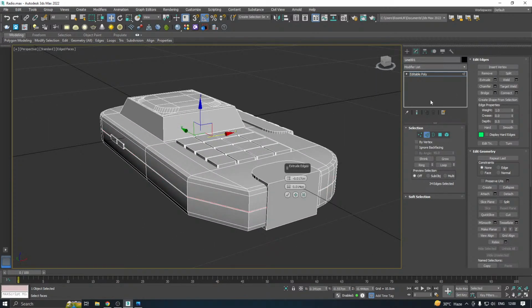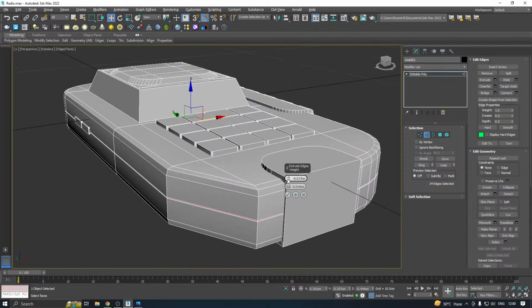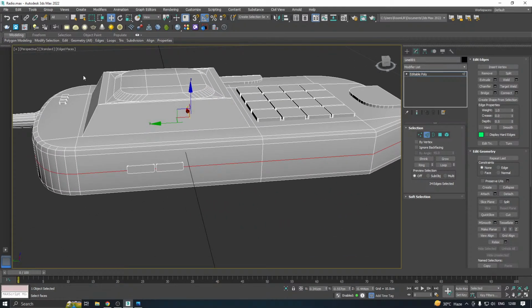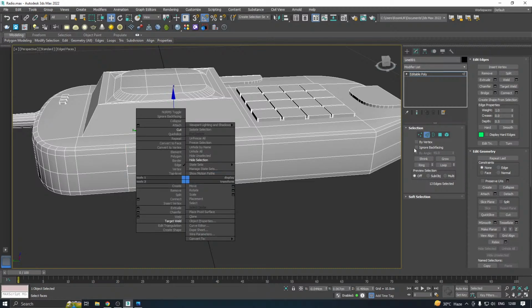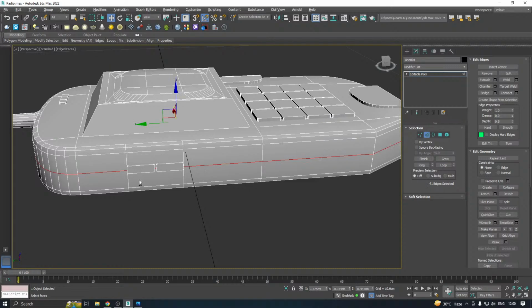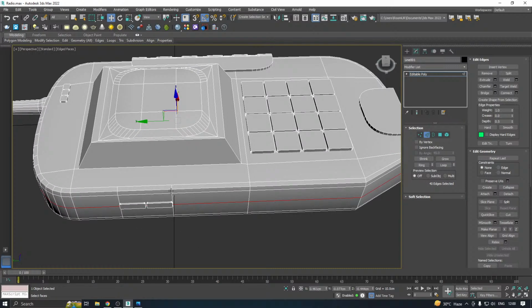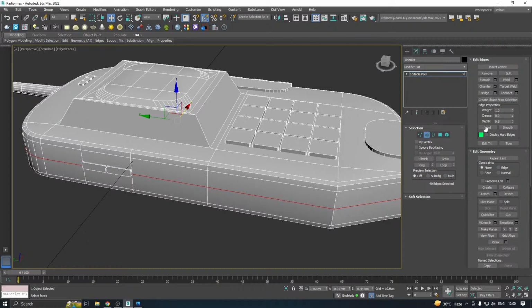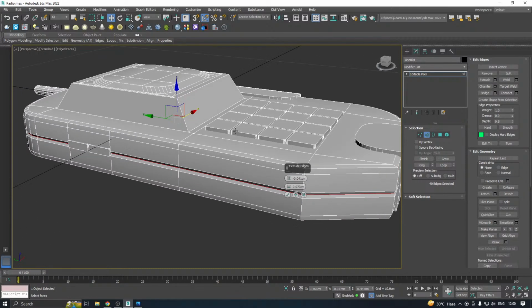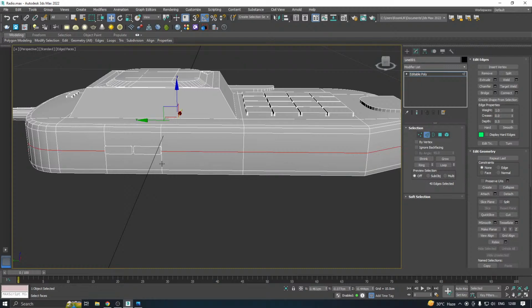Okay, I'm gonna just extrude this inside. Wait. We need to add two more segments. Okay, now extrude. Wait.